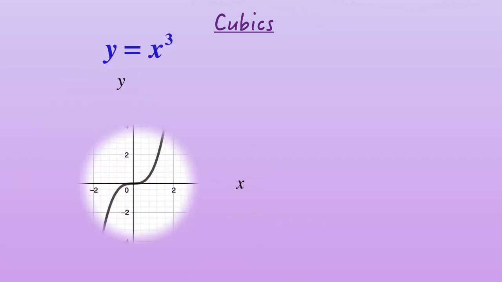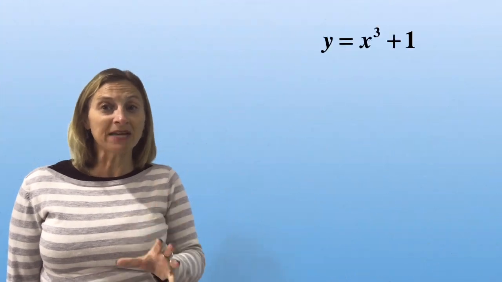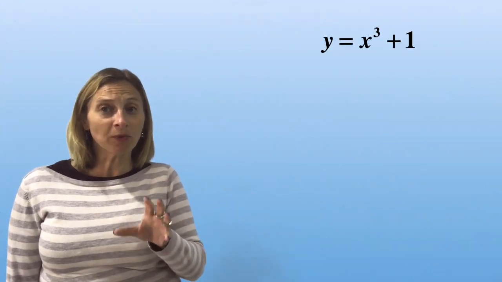Let's take a look at some cubic graphs now. They're a little bit different to our normal straight line and our parabola. These ones have a little bit of a wiggle. You've probably already seen them in class. Our basic graphs are y equals x cubed, which looks like this, and y equals minus x cubed, which goes the other way and looks like that. Remember, everything's based on our basic curves. So if you're having trouble, those are the graphs you need to know first. That's where we're going to start everything from.